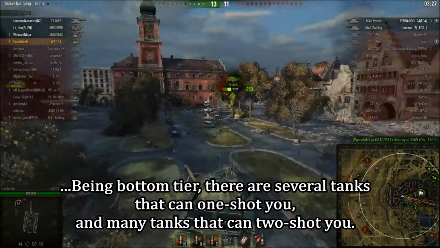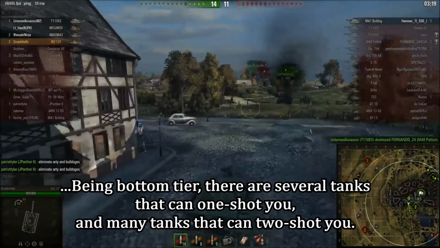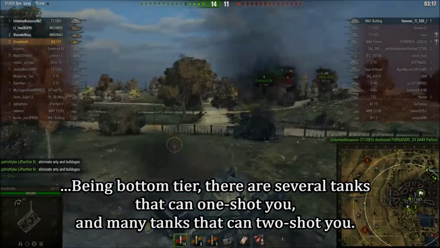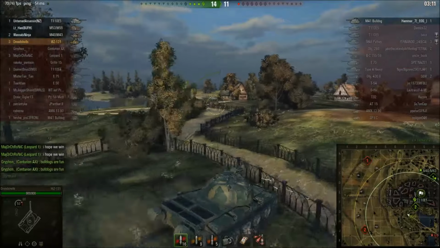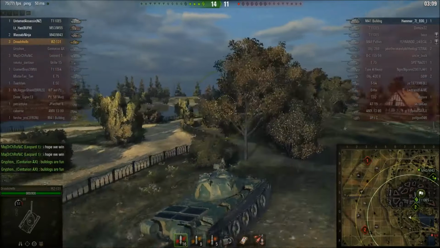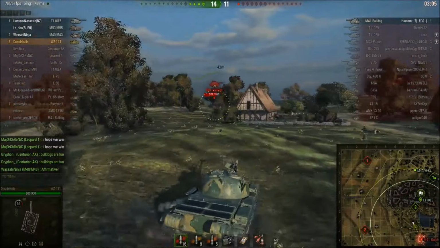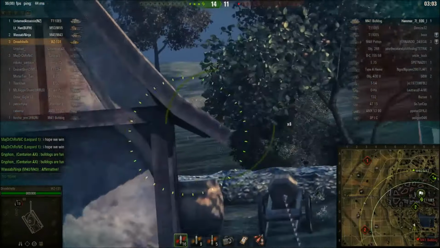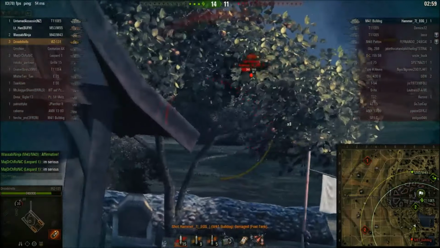Don't get greedy with your trying to get damage, because generally the tanks that you're fighting against and that have the potential to shoot back at you have a lot more DPM, they have more alpha, and you just don't have the hit points to sacrifice. Your hit points are very, very precious in a scout, and you need to preserve them and be ingenuitive about how you use them.